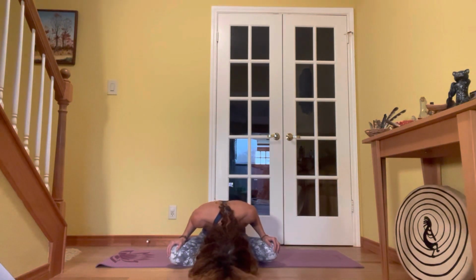Big exhale. Good, folding forward, hold that exhale. Hold, hold, deep breath all the way up. And exhale. Good, close the eyes and just notice any warmth within the belly. Really turning on your metabolism, getting things moving within the gut. And let's open the eyes.